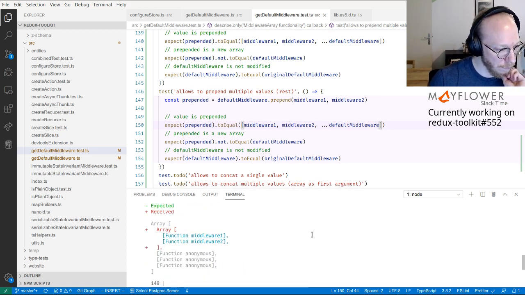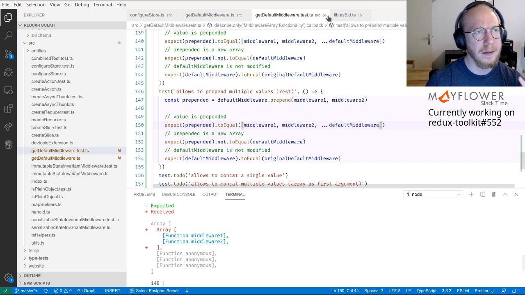And we have some error. And I'm not too sure about that. Is this expected behavior of concat? Am I just remembering that wrong?